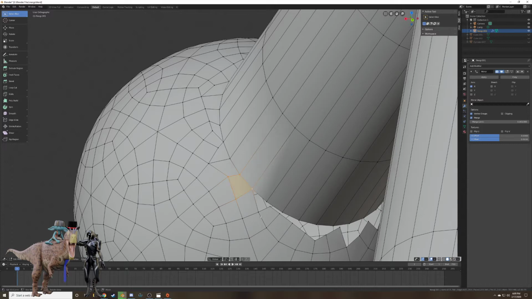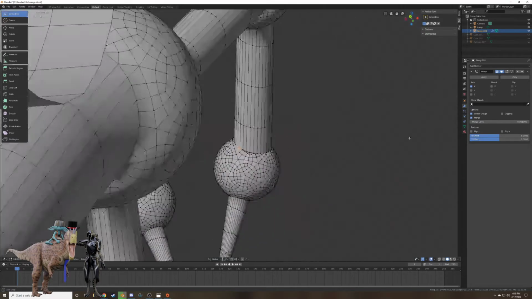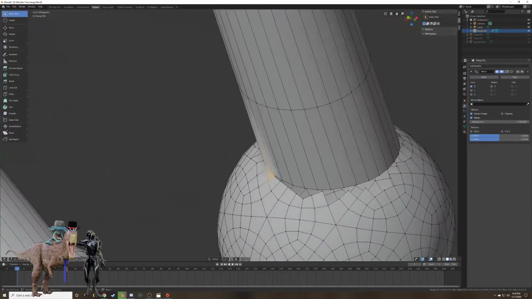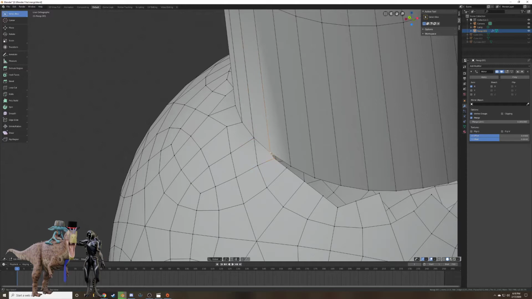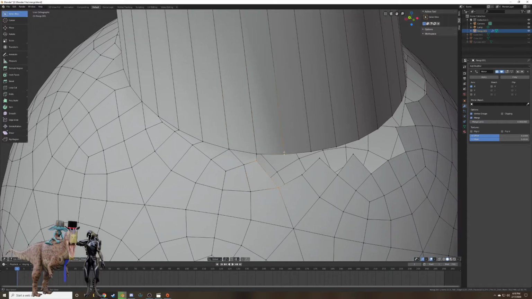Oops. Want that one in there too. So the goal here is no n-gons, but triangles are okay because this is not a mesh that's going to end up being used for animation or anything like that. So this is a mesh that is going to be used for sculpting on. I am going to save a copy of it for later editing if I need to. Like if something's not working out with the sculpt and I want to go back to the basic mesh, I'll have it.